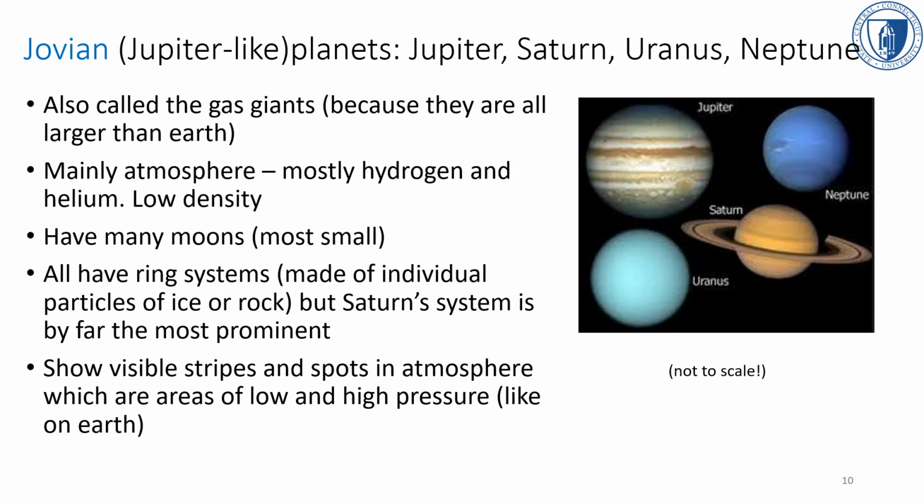And although you usually say, oh, Saturn's the ringed planet, all four of these planets actually have rings. Saturn's are just the best, brightest, biggest, the most awesome. But all of them have rings. And the rings are made out of tiny, tiny individual particles of ice and rock that orbit around their planet. If you look at these photographs, you can see that there are features. There are these stripy things, and then there are these spotty things. So these are sort of weather systems in the atmospheres of the outer planets.